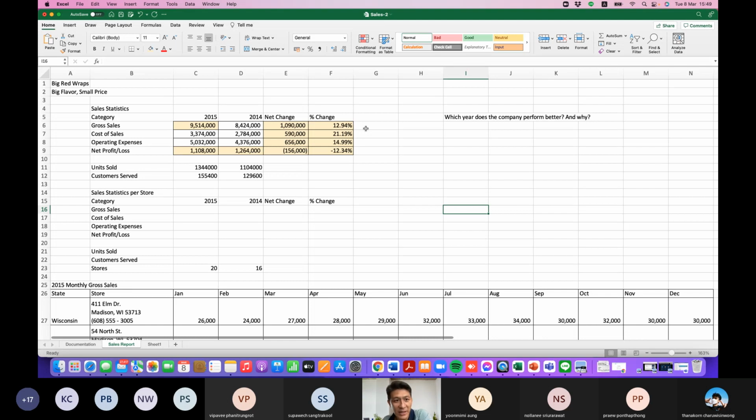So that means in this case, cost of sales could be raw materials, like right now maybe the oil price going up, or it depends on the product. But in this case, we can assume it could be something related to the production costs going up, cost of sales going up much higher than the revenue. So that's why the performance of 2014 is better than 2015. Okay.